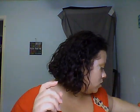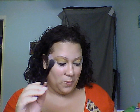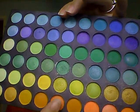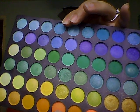Then I'm gonna take this one, which is a little bit rougher. So I'm gonna use this one. This one's from E.L.F. It's the Flawless Concealer Brush, but I don't use it for concealer because I don't feel like it really works for concealer. So then I'll go with the one that was next to it. Okay, so I went to this one, now I'm gonna go to this one and this one together, because I like yellow and oranges, so this one's really, really orange. Okay, and then I'm gonna start.